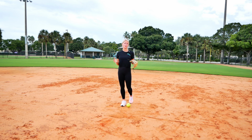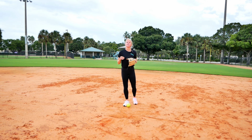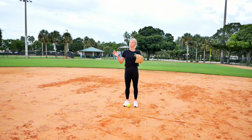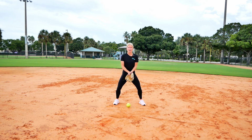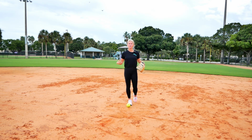A couple other things to think about when you're fielding a ground ball is, one, as an infielder, once your feet start, they shouldn't stop, especially in softball. In softball, we don't have a lot of time to field and throw that runner out. We want everything to be in motion. The second I stop and wait on a ball, I'm losing my momentum and that runner is gonna be safe. So along with staying in motion, we wanna be really light on our feet and we want short, choppy steps.